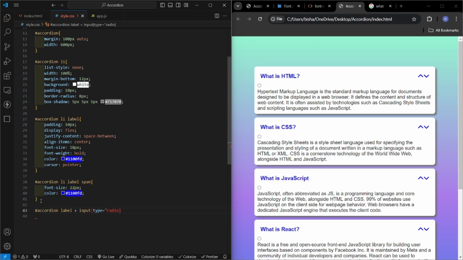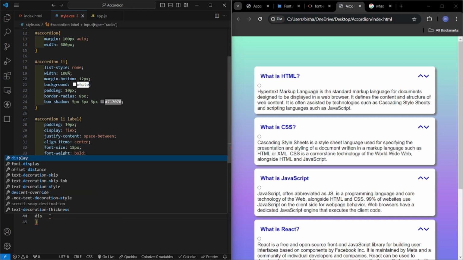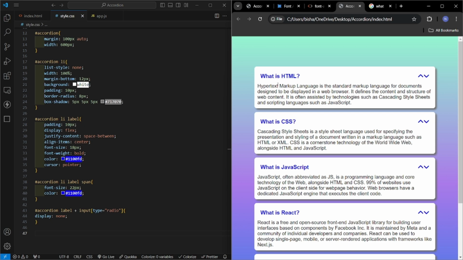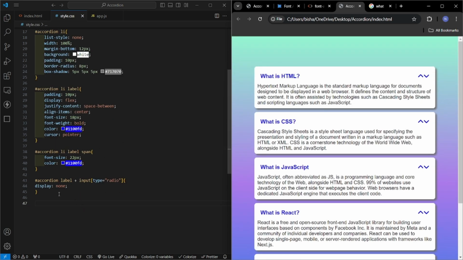Then it will display none. So let's save and reload. Here it is. So our radio button has been removed.